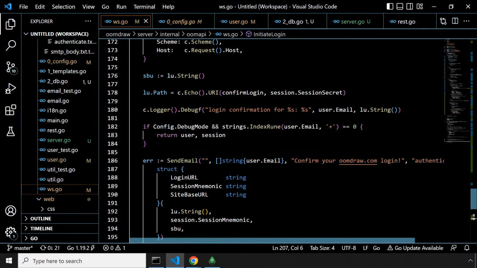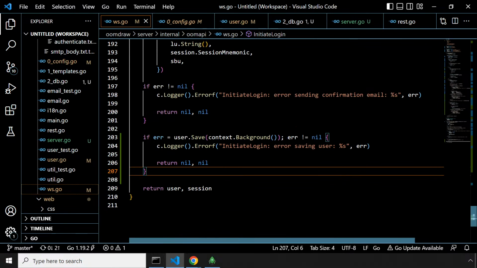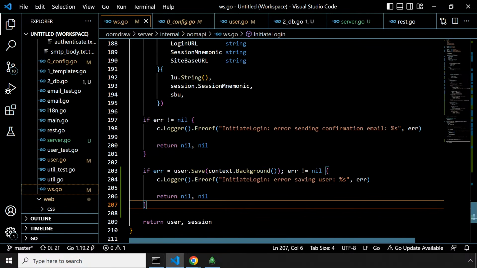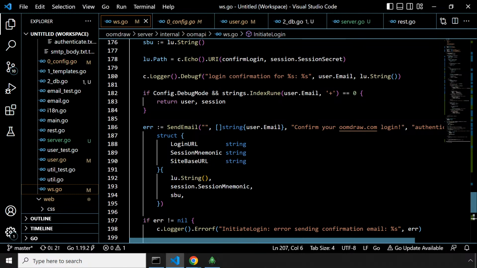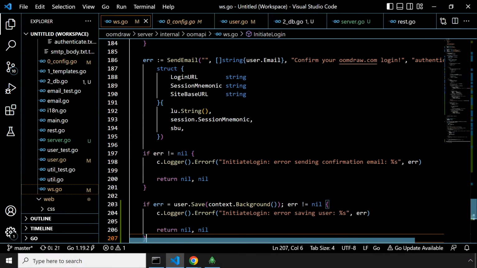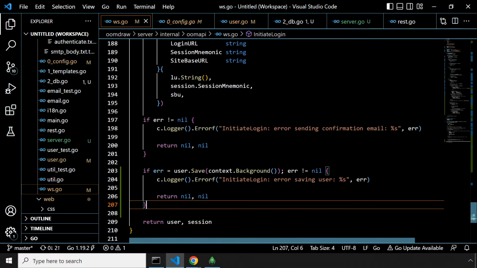Okay, so my debug hack here basically skips the send email code, so it's also skipping the save logic here as well. So my code is not being called, which explains a lot.